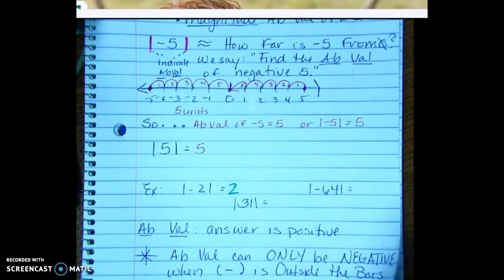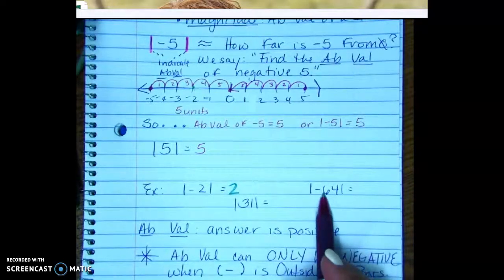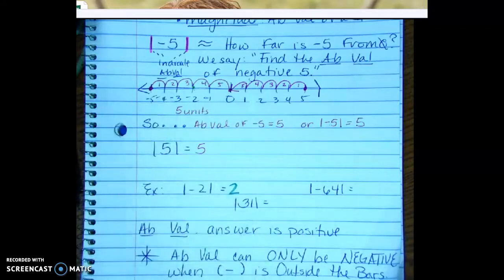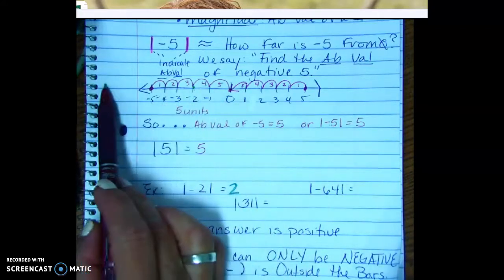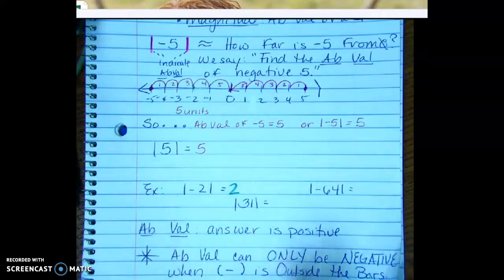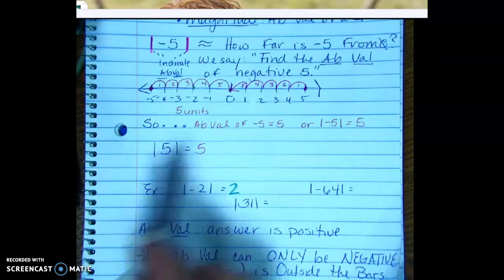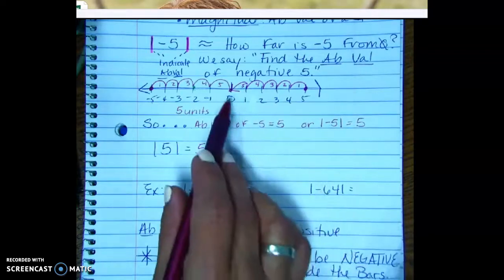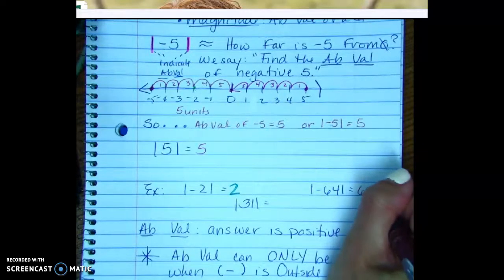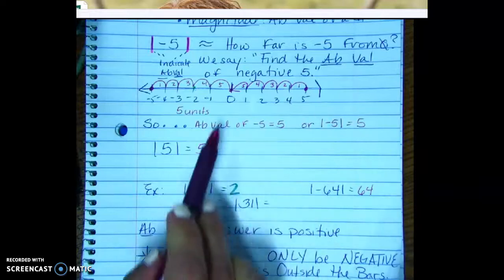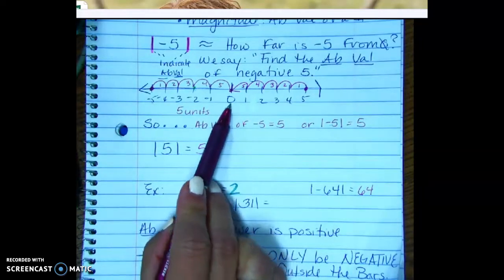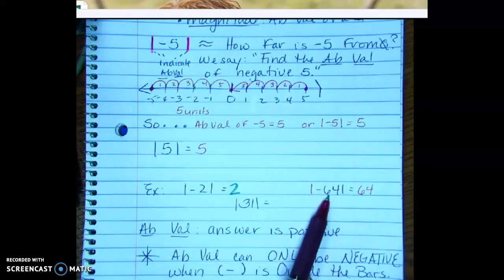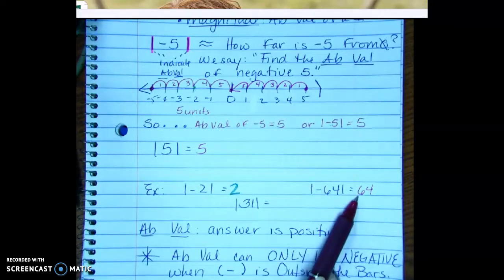Now, here I have this number, negative 64. So negative 64 is all the way down at the end, oh, not even at the end. It's at 64 tick marks to the left of 0. So what is the distance from 0? It would be 64. It would be really difficult to write a number line that goes that far and then count them. You just know that if it's negative 64, it must be 64 units away.